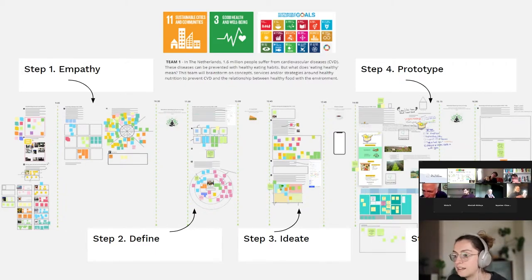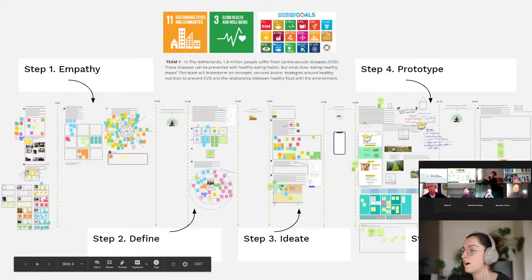And then you go through again a prioritization through voting. You with your team decide, okay, we have all these ideas, let's go for this one rather than this one. You decide what is a more strategic solution rather than a more tactical solution. You create sort of a roadmap.